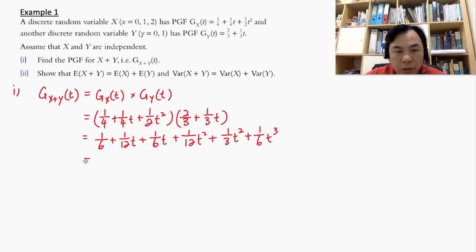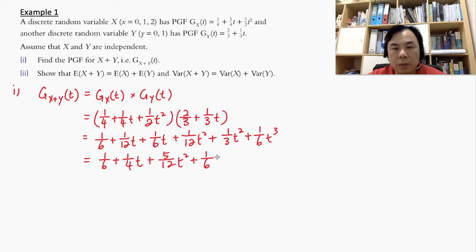Yeah. And then of course we can simplify them. I just have one constant here. I have two sets of t, two sets of t squared. Now if I try to simplify that, 3 is 1 over 4t, and then this one is 5 over 12t squared. And then lastly I have my 6. Okay, so there you have it. The sum of a probability generating function given as such.